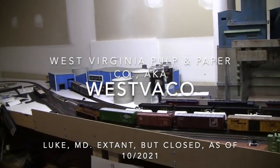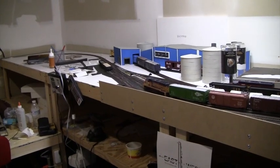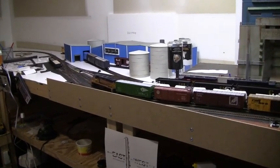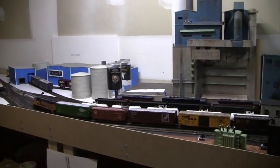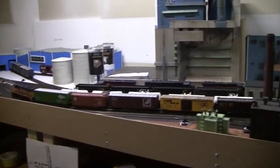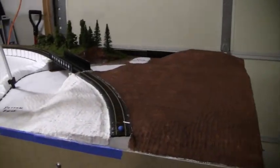Okay, as I mentioned in the opening, the layout is basically a proto-freelance, somewhat fantastical representation of the Westvaco paper plant in Luke, Maryland, which existed until I believe it was May of 2019. The mill closed, and so my model is a tribute to it at this point. The design of the layout, as I mentioned, is intended for switching and operations. As you can see, it's in various stages of completeness, and I'll go over this briefly.